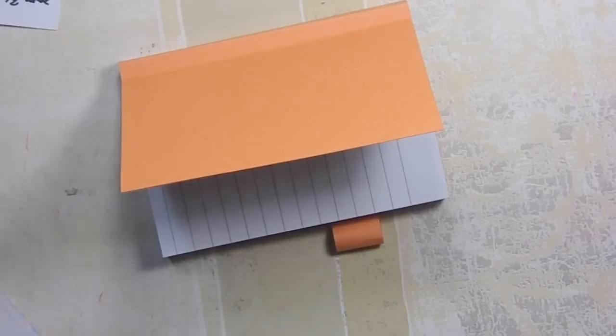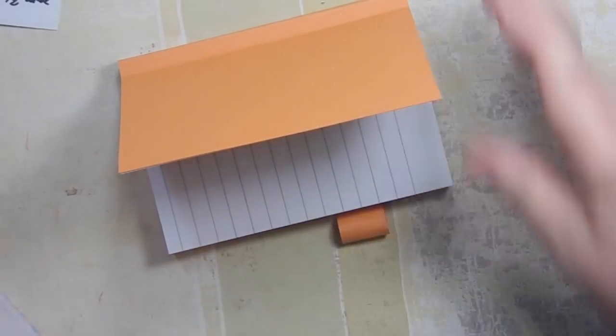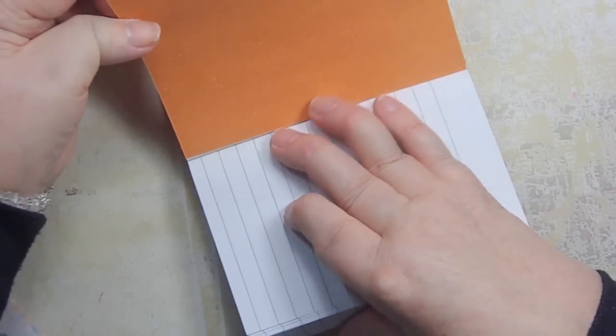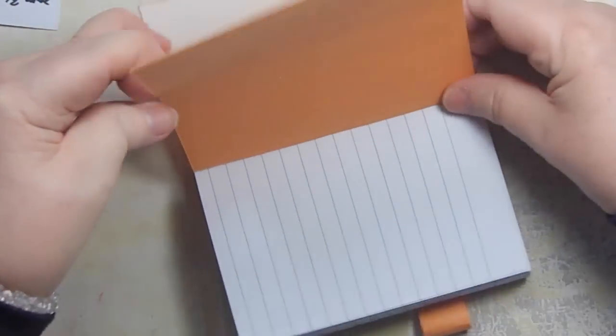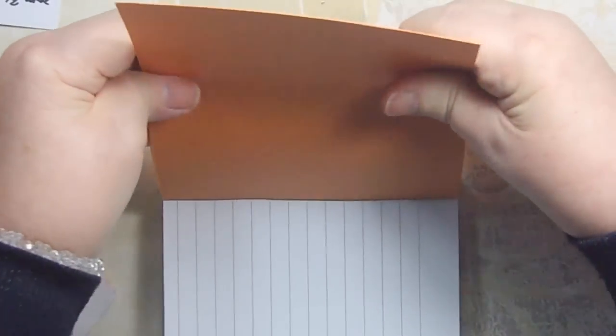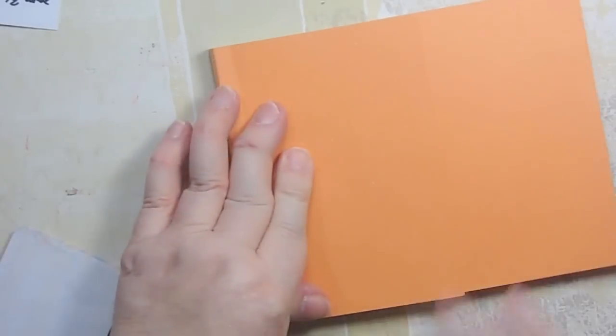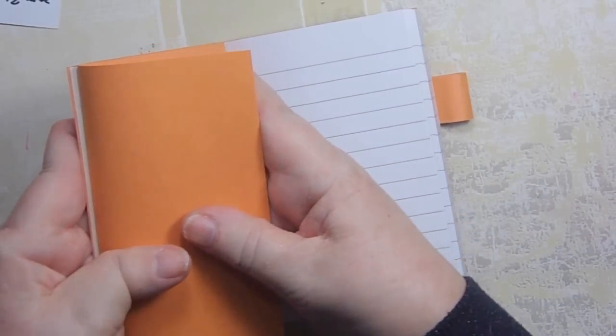Okay, so we've got our pad ready. Now all we're going to do, I already had a malfunction when I put my tape down. What else is new? So you want to line that up inside, and remember, don't forget to put that glue stick on there because it will help you a little bit if you need to move paper. And believe me, I've moved a lot of paper. Okay, put that like that. Ready to roll. Then you're going to fold on your score.